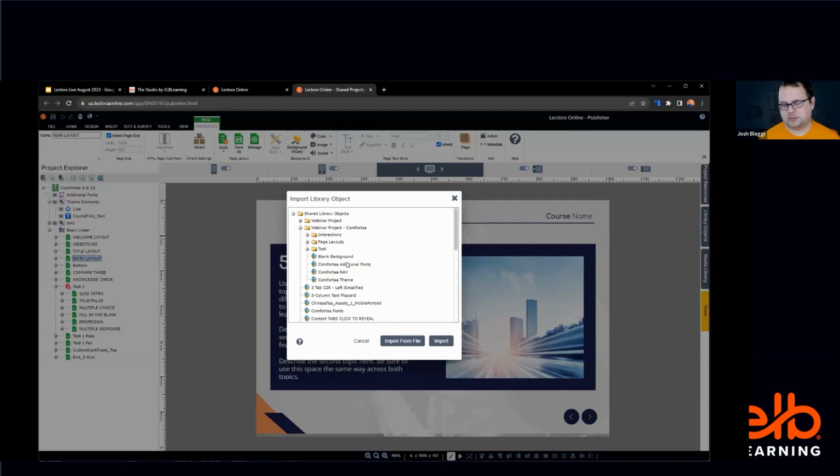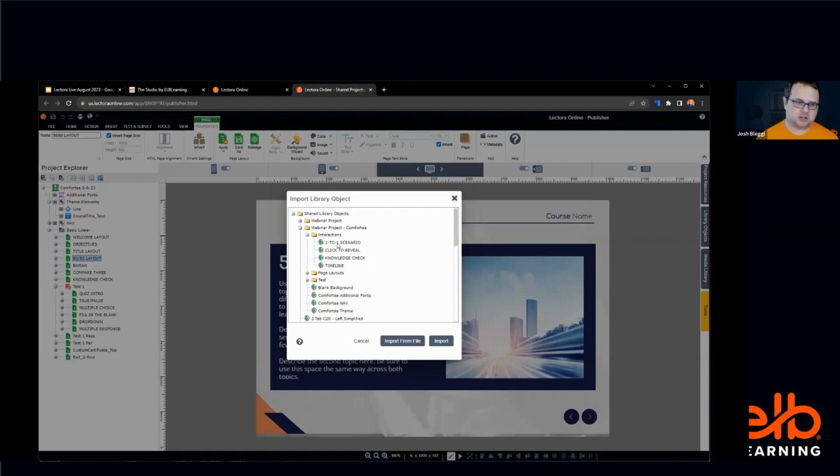But I also created some different elements here that were just this blank background, which, if you can notice, is this white overlay over this image, along with this triangle and parallelogram, I think is what that shape's called, together as a background that can be applied to any slide. I put that in here, as well as the additional fonts tag as a separate element, as well as the navigation and the theme as a whole thing, just in case I ever needed to reuse those elements in a different project in a different way. I threw those in here, but we'll go ahead and pull in one of our interactions.